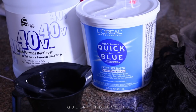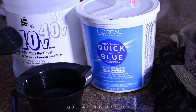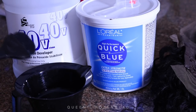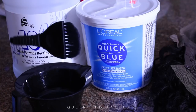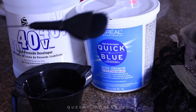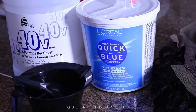To bleach the knots of the lace front unit from Ali Pearl, you're going to need bleaching powder, developer — I get a big bottle but you don't need the huge giant bottle, you can get the small bottle if all you're doing is bleaching the knots — something to mix your bleach in, and a brush. I like the rounded one because it gets around the curves really easy.